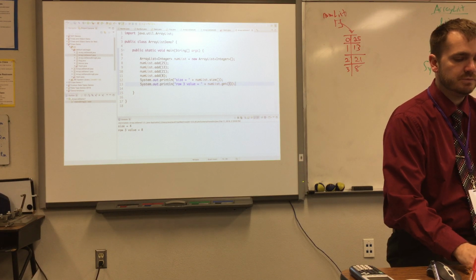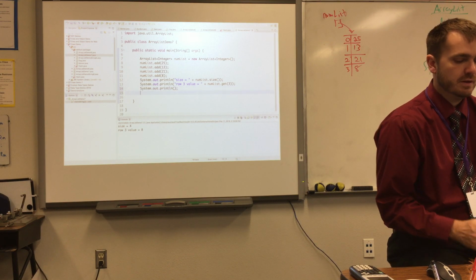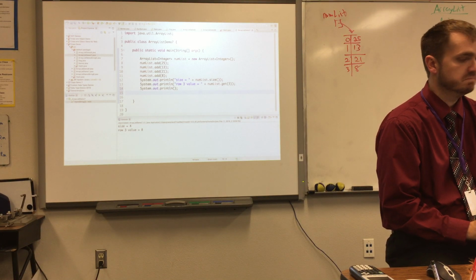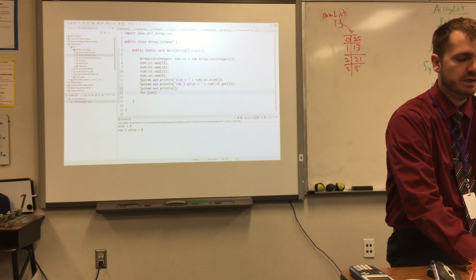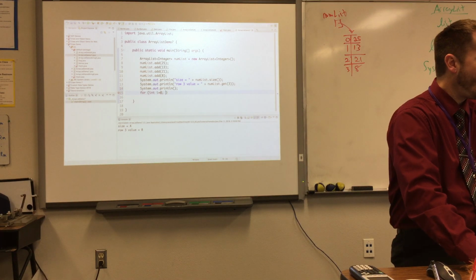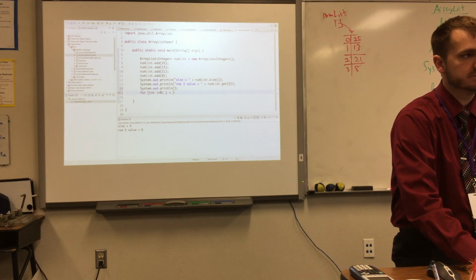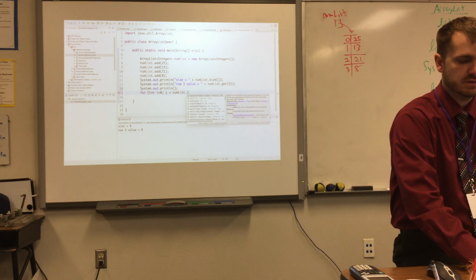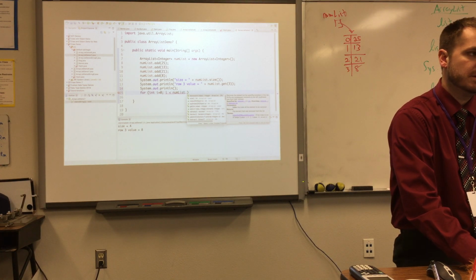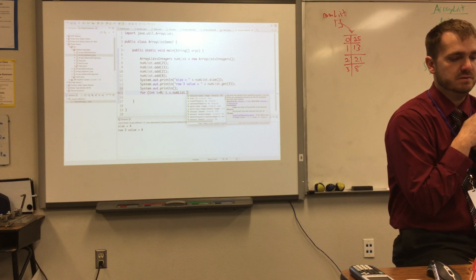Okay, what if I wanted to print out all of them? Boom, boom, boom, boom. Could we do a for loop? Yeah. All right, let's try it. For int i equals 0, y'all take it away. i is less than numList.length. Close. It is numList dot, but there's no length since it's an array list. If it was an array, yeah, you'd have length, but it's an array list.